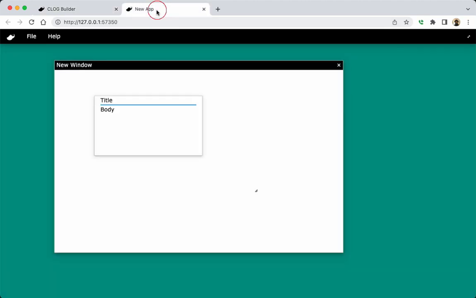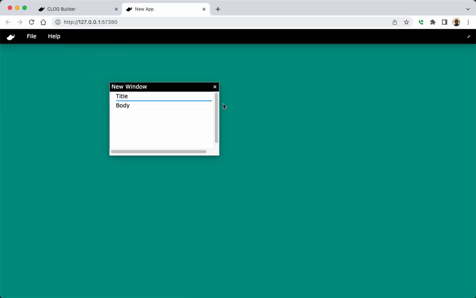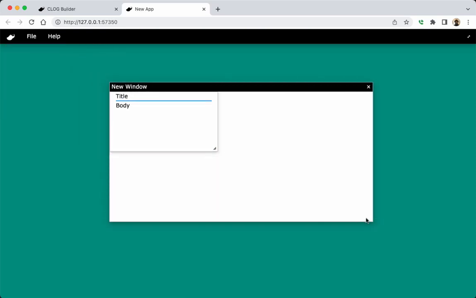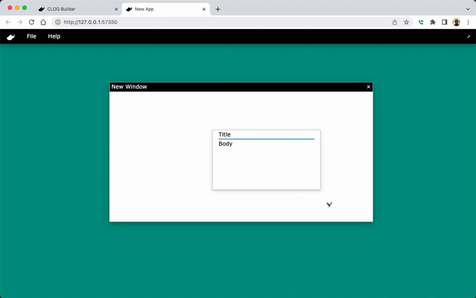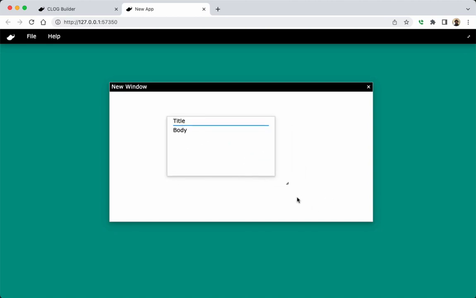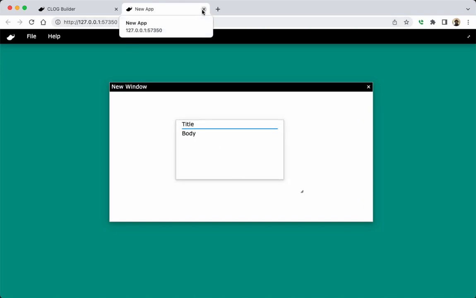Let's go back to here. Let's close this. Let's open up another one. There we go. Now there we go, perfect. And our resizing, oh, it's not happening. So we're going to have to figure out what we've got to do here. We've got to adjust this as well. It's still going, but not the way I want.